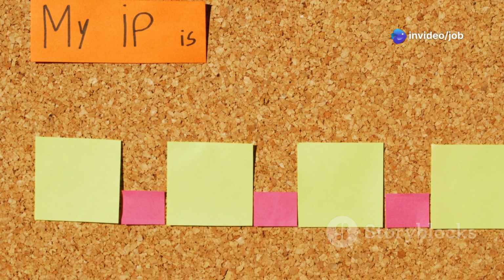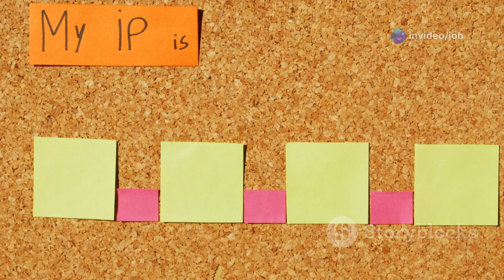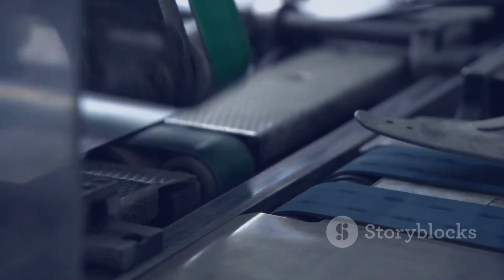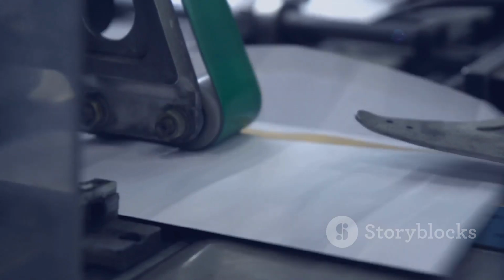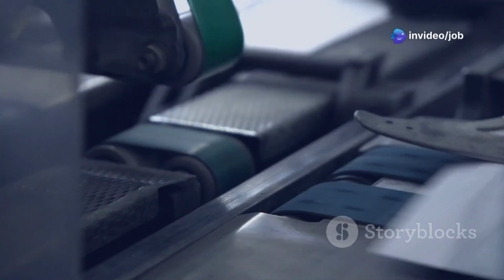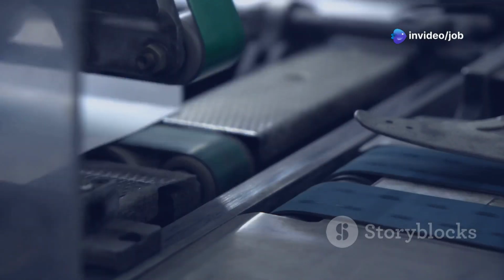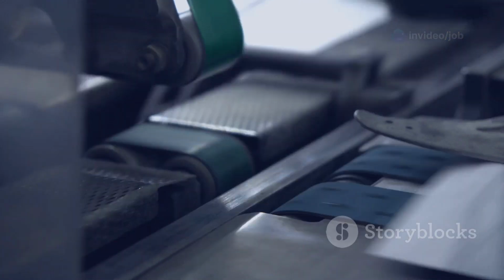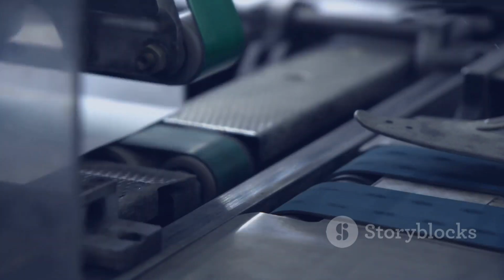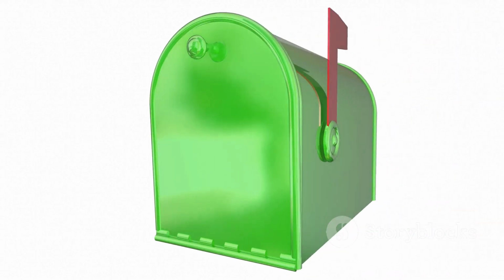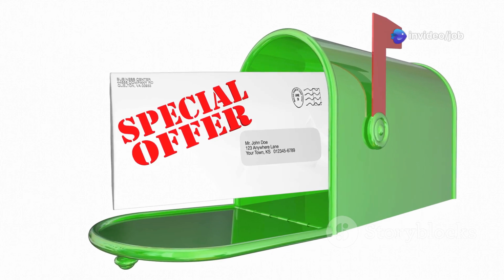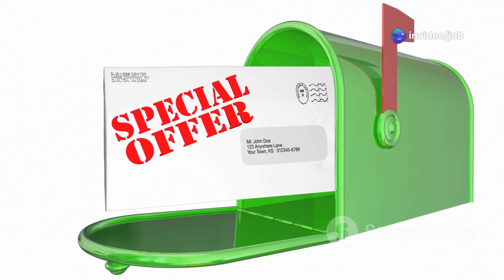Each class is designed to accommodate different sizes of networks, from the largest corporations to individual households. Class A addresses are like big mailrooms for huge companies. These addresses are allocated to very large organizations with a vast number of devices that need to be connected to the internet. They have a large range of addresses, allowing for extensive internal networks. Class B addresses are like mailboxes for medium-sized businesses. These are assigned to mid-sized organizations that require a moderate number of IP addresses.